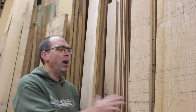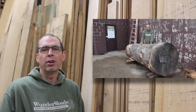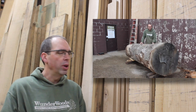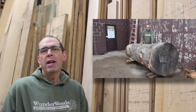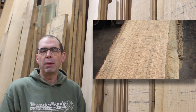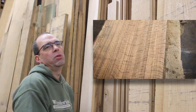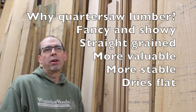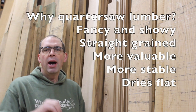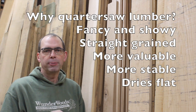I am in the White Oak aisle, where I spend a lot of time talking to people about quarter sawn lumber. I have a white oak out in the parking lot that I've been wanting to cut for a long time. It's a really nice looking big white oak log, and I'm gonna be quarter sawing it. And since I spend so much time talking to people about quarter sawn lumber, why to have it, why to use it, how to make it, and how it comes out of the log, I decided it was a perfect log to show actually becoming quarter sawn lumber.